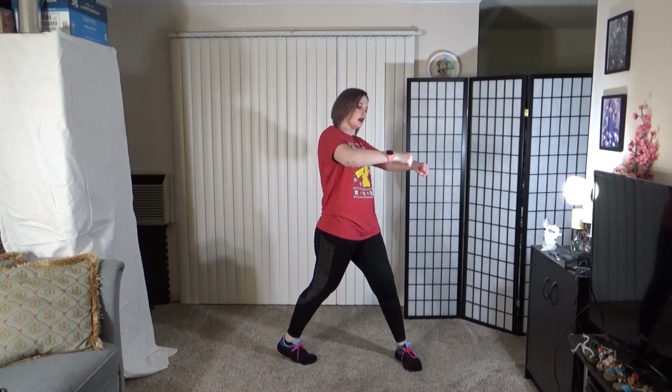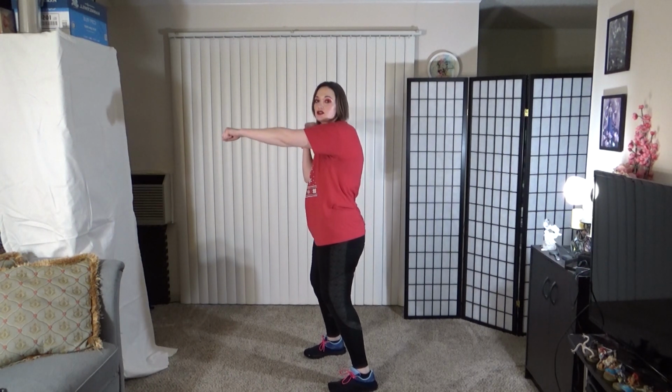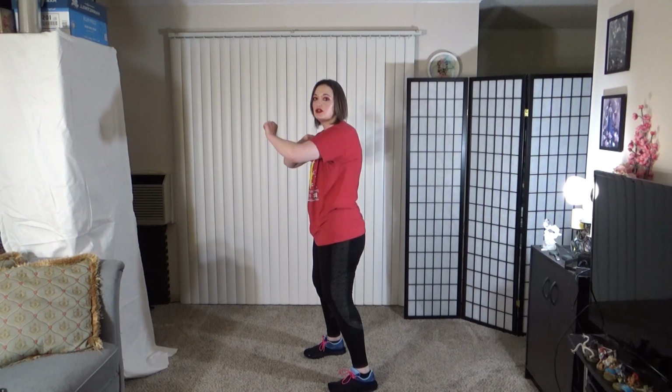Now this is where it changes. So you bring your left arm behind you and you go like this, and then you turn to the right and open that way. You're here, and then you punch your right arm out, and then you're going to start transitioning back to the right, and you're going to roll your arms towards you.